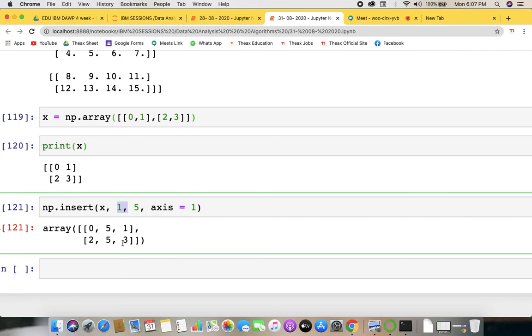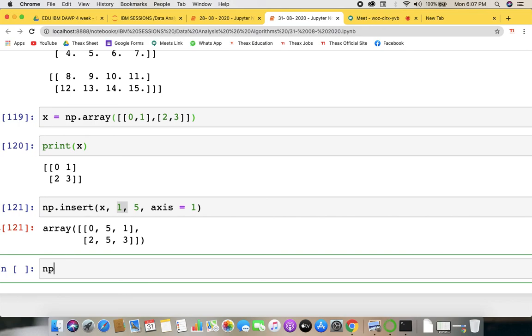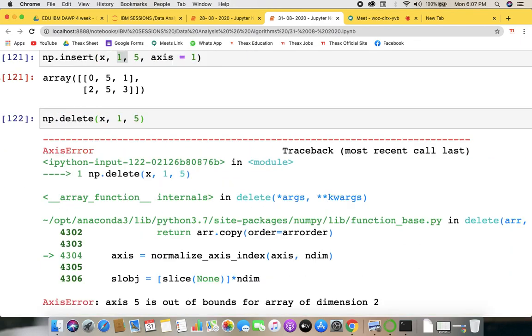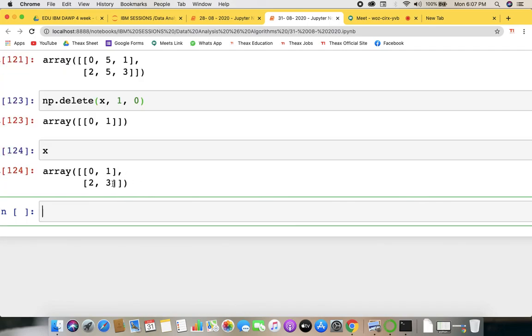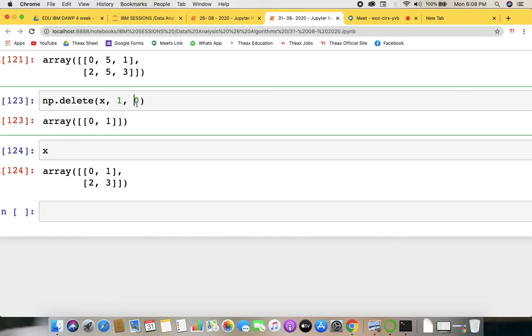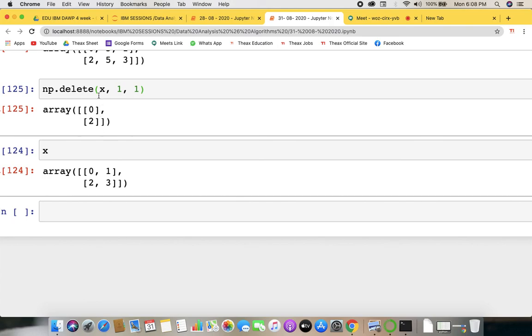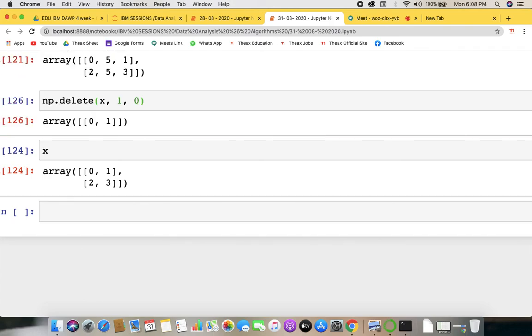Okay, so if you want to delete something, you can even delete after things, right? np dot delete. In the x you want to delete from the first one, that is 5. Okay, sorry, let's go for the 0. So 0 and 1 to be deleted from the axis 1. Got it? Clear? So that is being done, right? Because we have not changed x. If we just see our x, that is still having 0 1 and 2 3. So we are deleting from the axis 1 and index 0, right? If you write 1, then it would obviously be the columns, and if you write 0, that would obviously be a row. Got it? That is how it works. So it's very clear, I think.